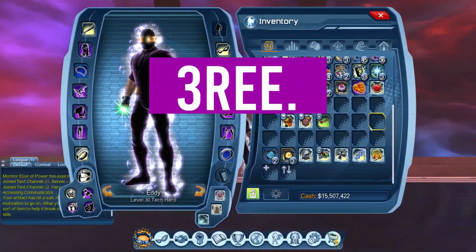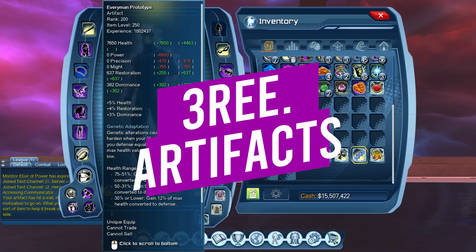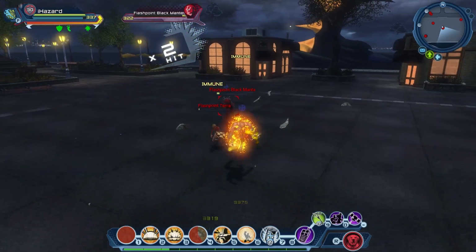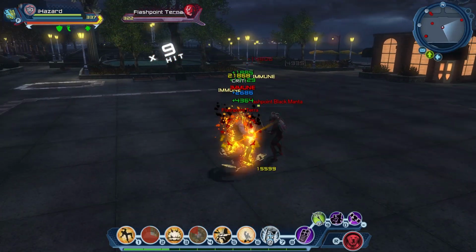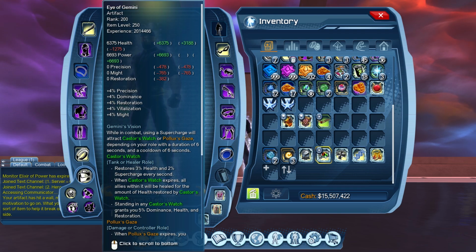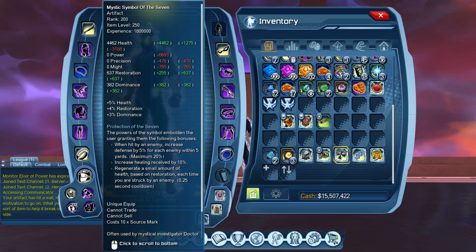For most tank powers, you only need 3 artifacts: Manacles of Force, Everyman Prototype, and Mystic Symbols of the 7. Once you have these 3 ranked to 160 or above, you are good to go. You can switch between power sets without having to rank another artifact, but that does not mean that you shouldn't try out other different setups. For example, for Rage, I like to run Celestial Refractor instead of Everyman Prototype because of the extra health that it gives. Then you can also use Eye of Gemini in some situations, but honestly, just stick to Manacles, Everyman, and Mystic artifacts and you can tank anything with any tank power set.